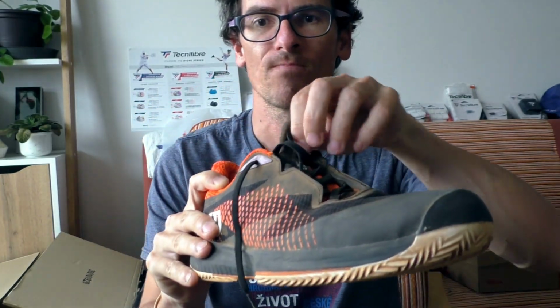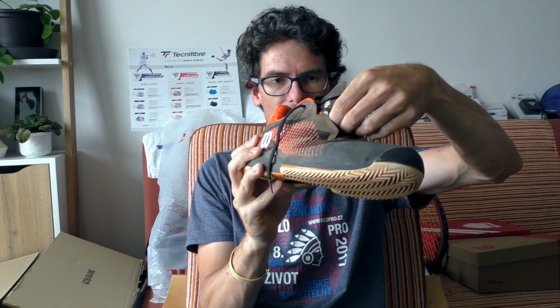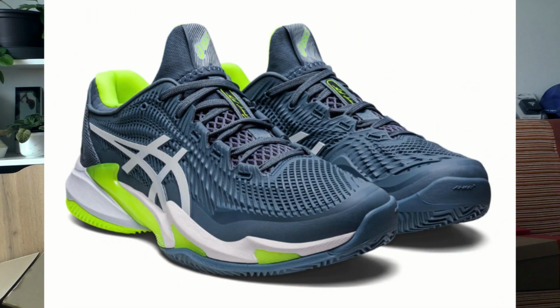And if you want to know the weight, these shoes in the size UK 10.5, which is European 45 1/3, as Wilson is doing this kind of sizing, and Japan it is 29. So this shoe weighs just about 330 grams. It's one of the lightest shoes on the market. And if you compare the weight to the A6 Cord FF shoes, the FF3s and FF2s used by Novak Djokovic, this shoe is 100 gram lighter.